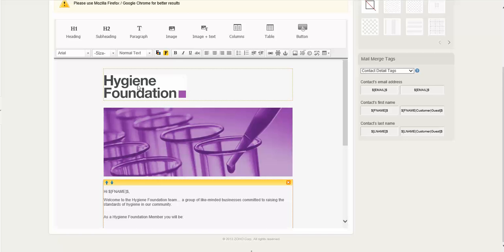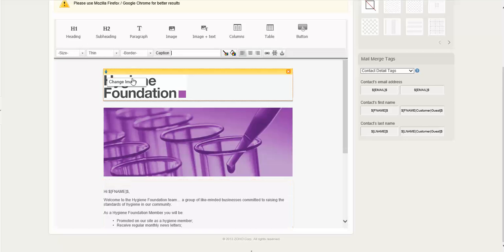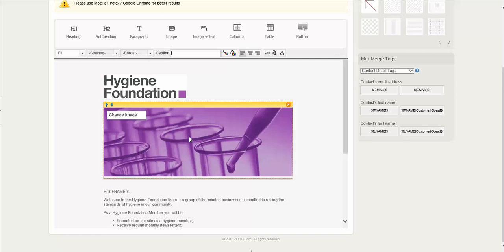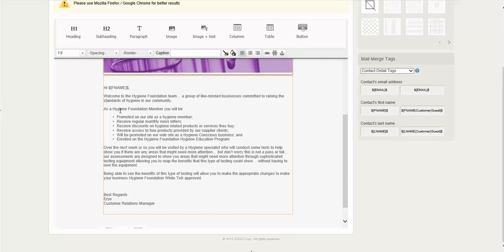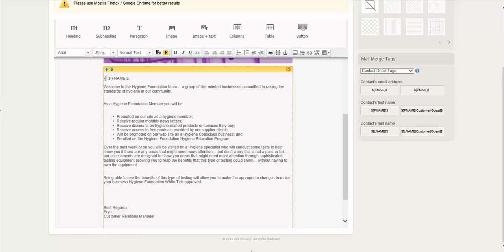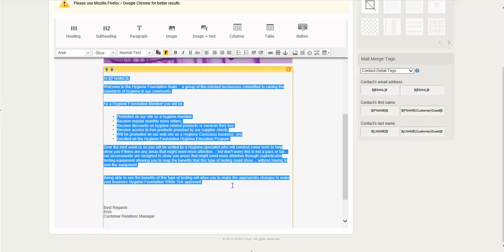So in here you've got different objects. At the top here you've got an image object, you've got another image here. You can drag and drop them from the top bar here. But I'm just going to show you what to do if you've already got a template. So what you can do is you just change the copy and paste the text into here. A word of caution, do not copy straight out of Word.